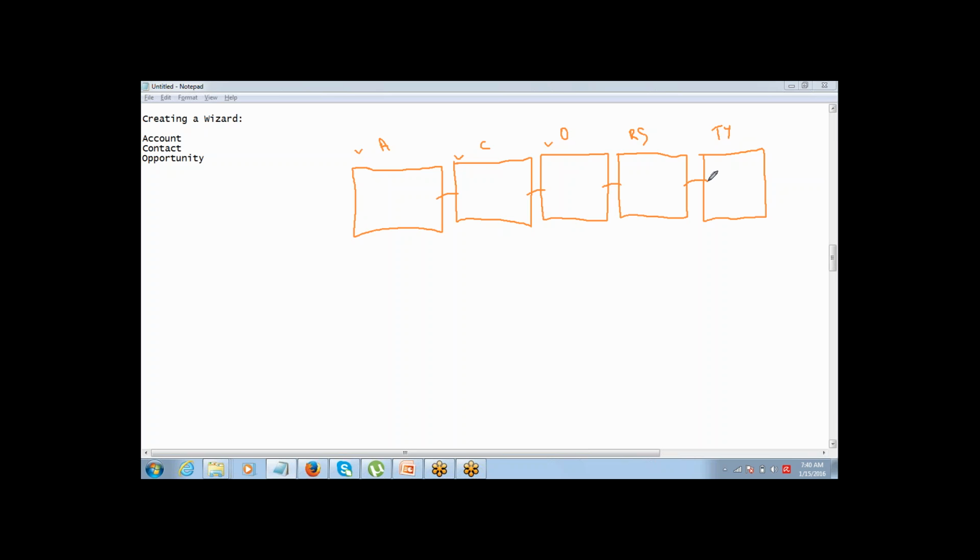Now, small thing. When we are actually moving from one page to the other page, we can simply use the page reference method. We have done the page reference method and we know how to actually move from one page to another, so that can be easily done. Ideally, when someone opens the wizard or starts the wizard, he should come on this page. Here there should be a button which will take him to the next page, and so on. So every page should have a button which takes the person to the next page. That's one thing which can be easily done with the help of page reference, so there is no big challenge there.